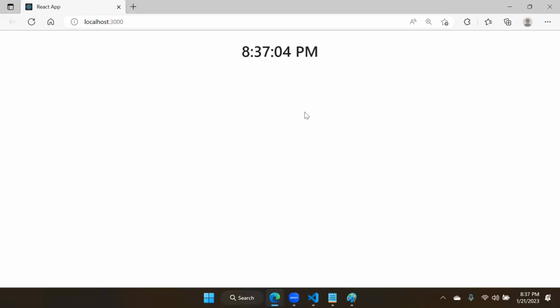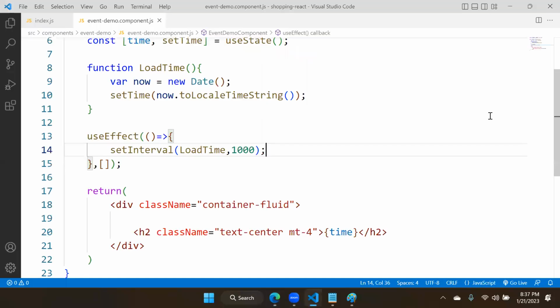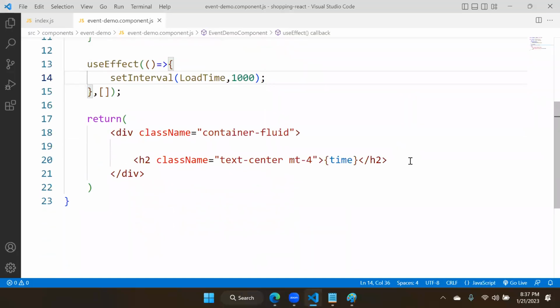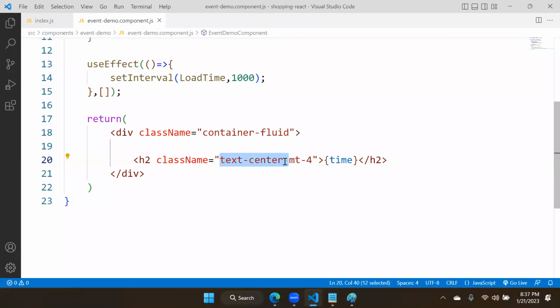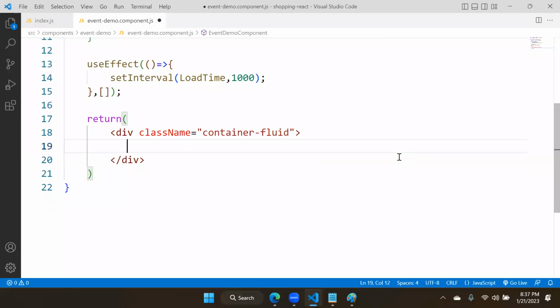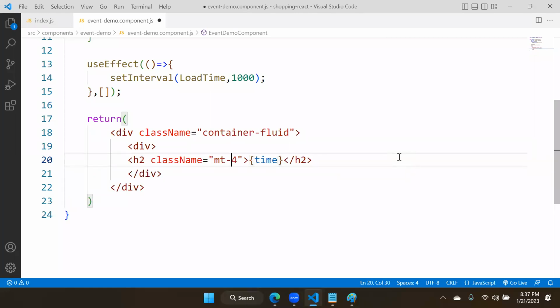Suppose I want to stop this, then we have to load it into a memory reference and clear that memory reference. That means, for example, I'm adding here this text center. I will keep this in a div, and here I will give class text center.